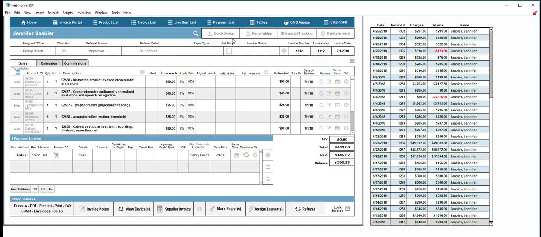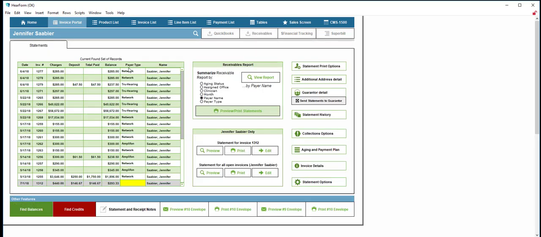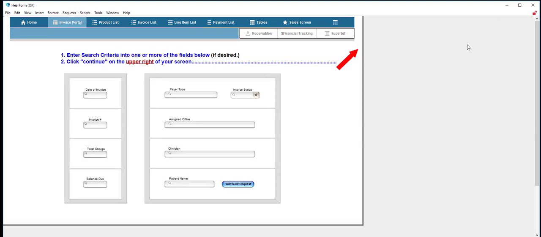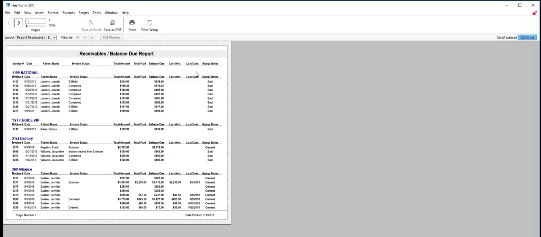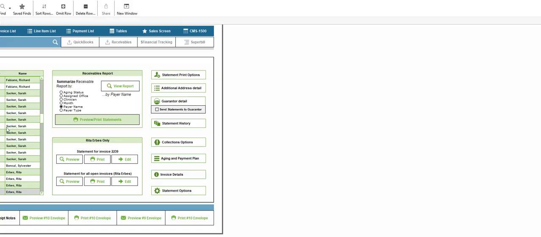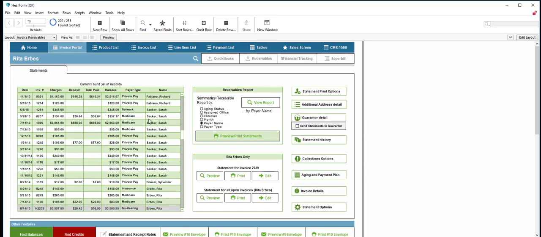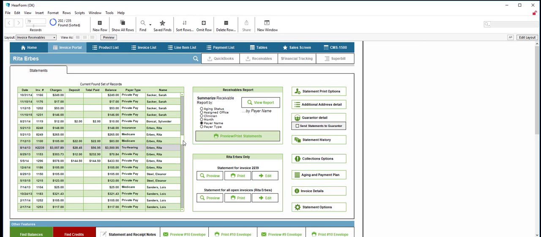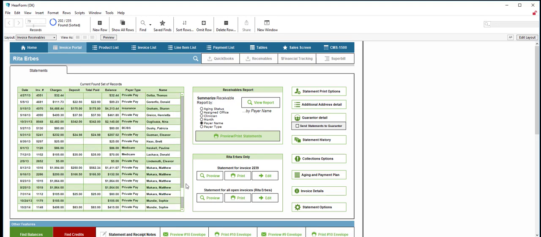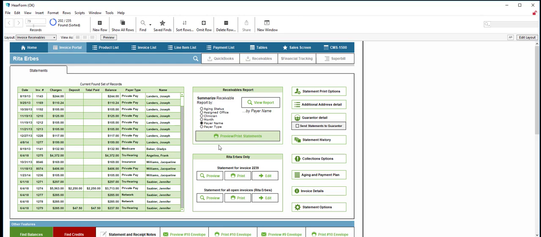Of course, we still have a QuickBooks area, receivables area, and you can see in the receivables area when I do a search for patients who have a particular balance, for example, then I have my report of financials, but also I can see, let me make this smaller so it fits in the window here, all the patients who owe me a balance right there on the left hand side. So it really gives you a lot more information than you ever had before, allowing you to interact with it, to print statements for all of the open statements for a patient, or one at a time, very similar to what you did before.